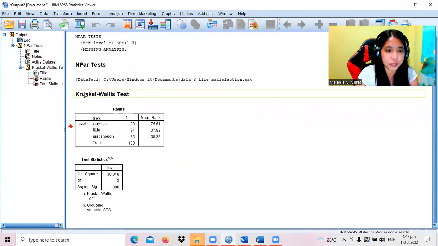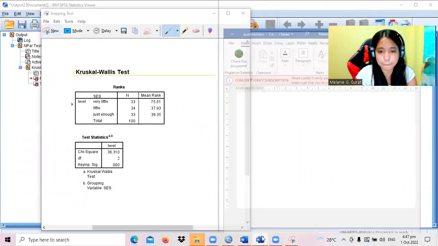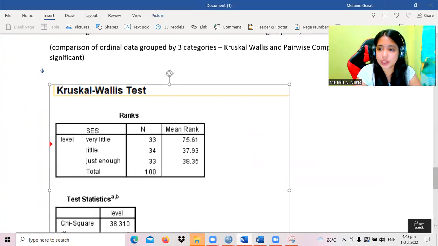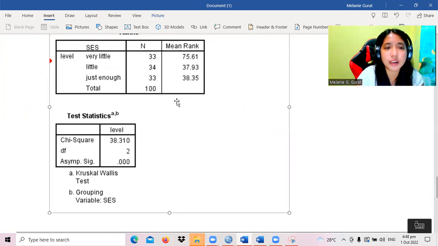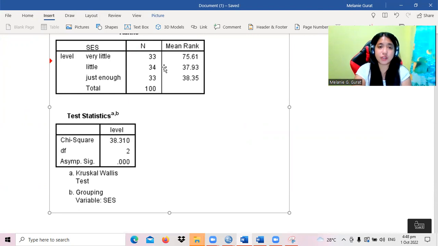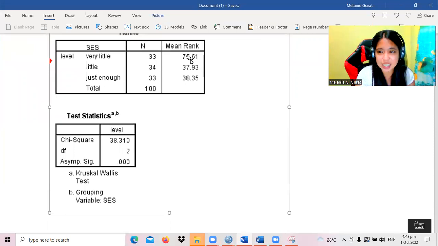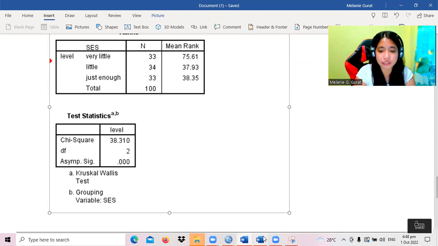Let me just capture this. So what is this result telling? It shows that the respondents with very little socioeconomic status have the highest mean rank, which means that they are the most satisfied, because the data here came from the level of satisfaction.